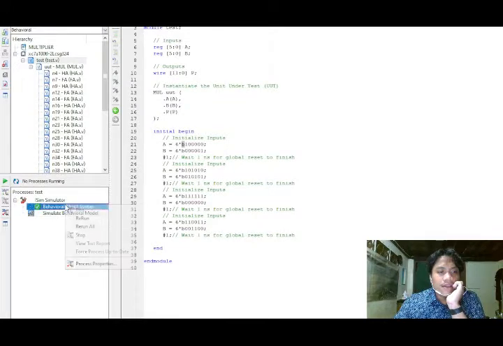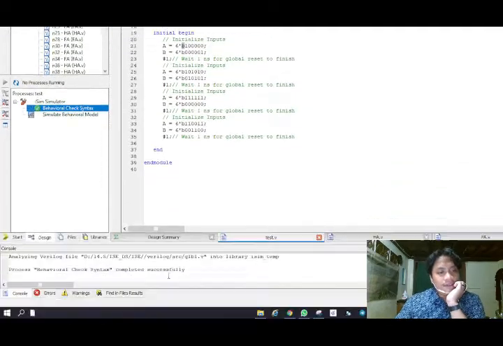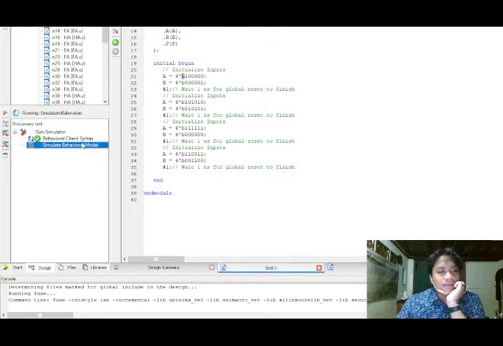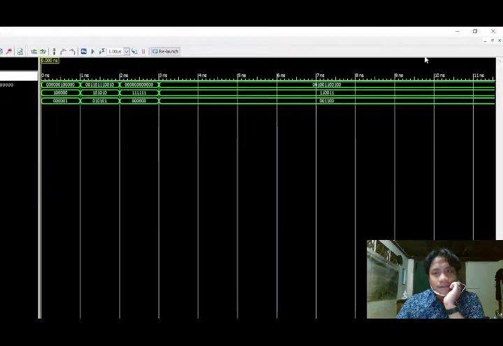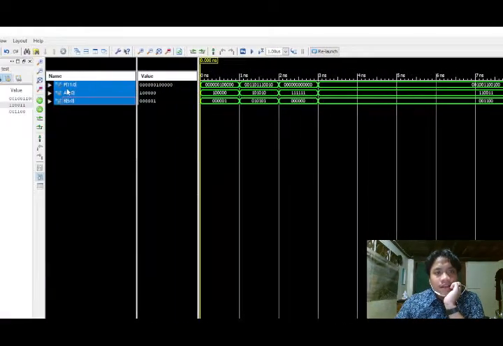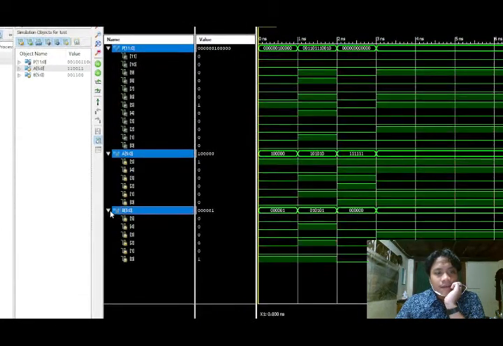Okay, so we need to run the behavioral check syntax to make sure all the coding is right. As you can see, the syntax is completed successfully, and we need to run the behavioral simulation. As you can see here, there are four cycles.